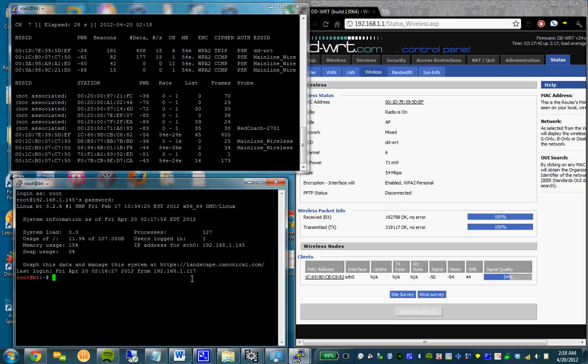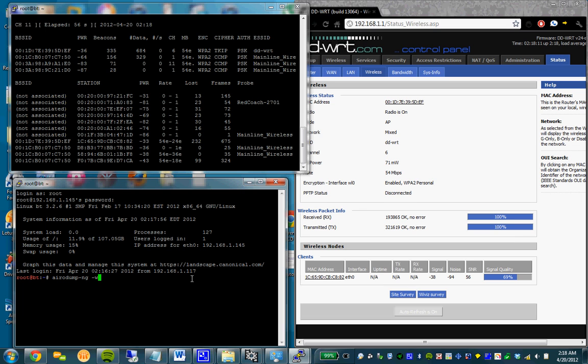And we'll use airodump again to create an output file that is sniffing the packets that are coming out of the wireless access point. So this is going to dump a bunch of data into a file, and then we will use the data in that file to try to crack the password.